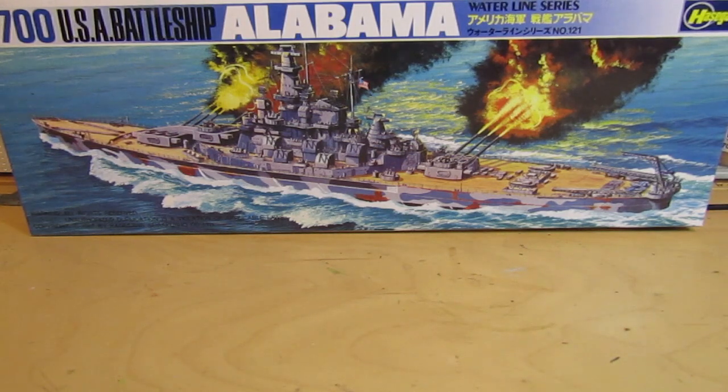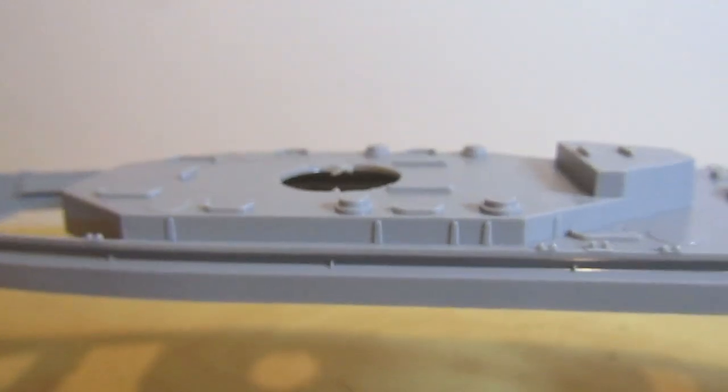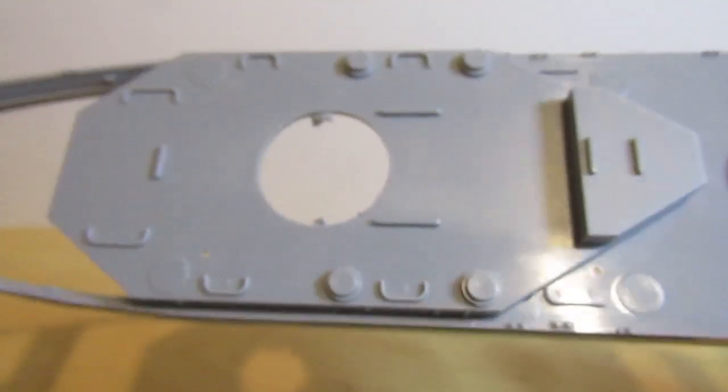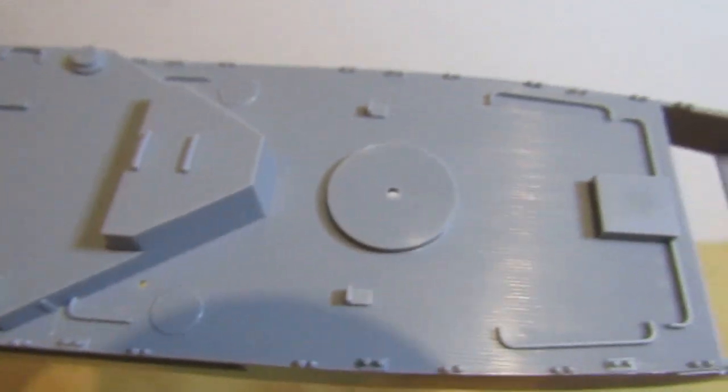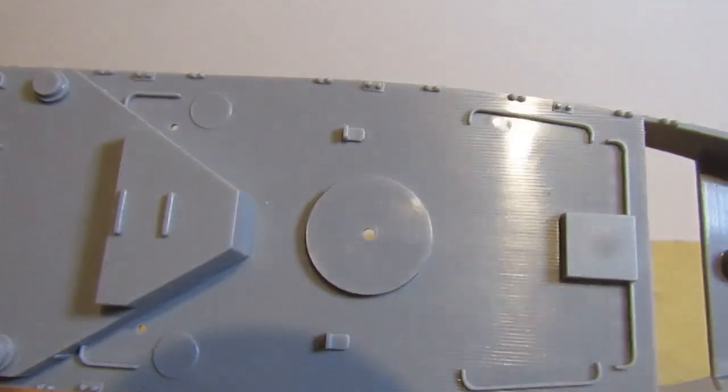This kit, as you can see, is USS Alabama, and it was given to me by Charlie Mack a while back. So I'll just open the box so we can have a look at the sprues, and that means I can then crack on with it. So let's do that. This is the deck. This is a Hasegawa kit. I don't know whether you noticed that. There is a bit of detail on the planking there, which is pretty good.